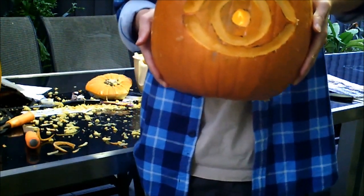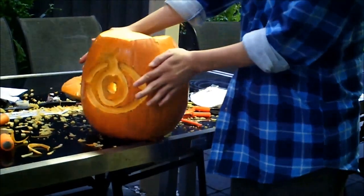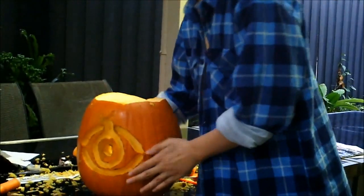Kamen Rider Ghost. Alright, so my ending. Alright guys, this is DCRS here, and I finished my pumpkin. It took a long time just to do this. I'm exhausted. A lot of hard work.